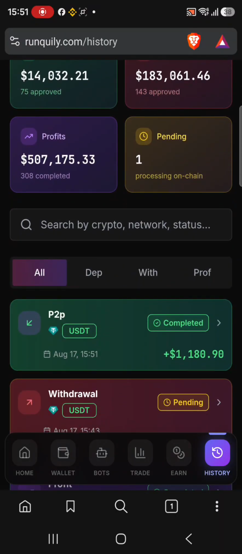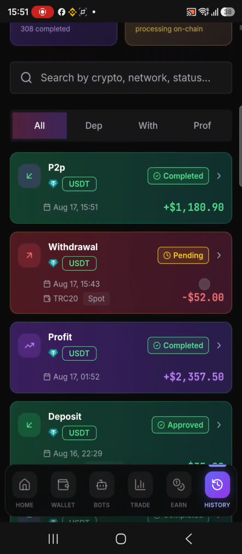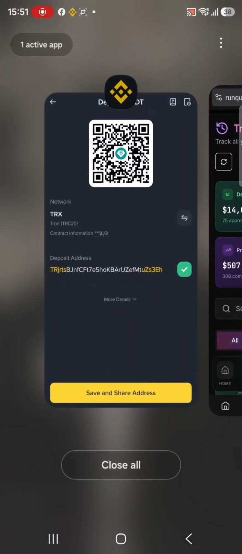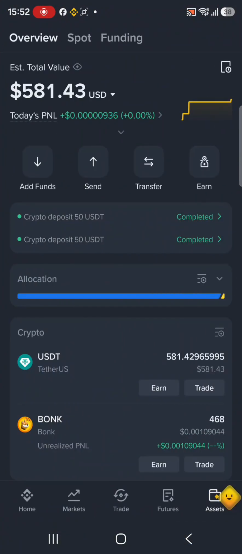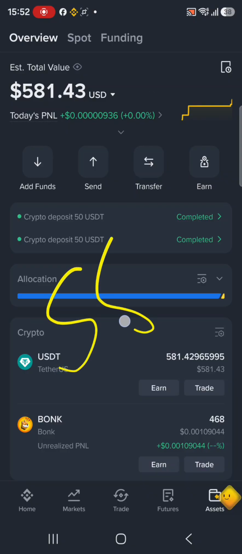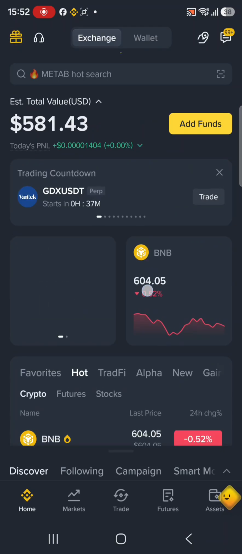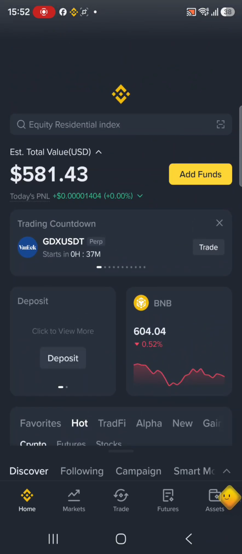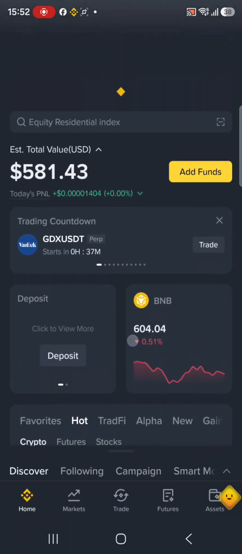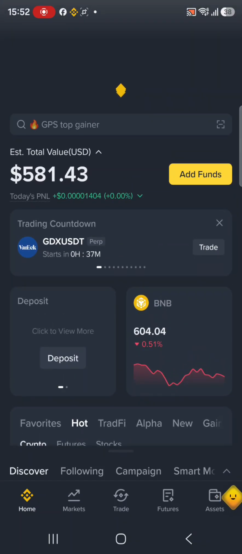You can see here profit 1180 minus my capital, you get my profit. So let me go to Binance, then we check on the withdrawal. Now I have 581 USDTs, and you can see the withdrawal has been completed. So this is not an edit. We can refresh, and I show you that everything works perfectly in Ranquilly.